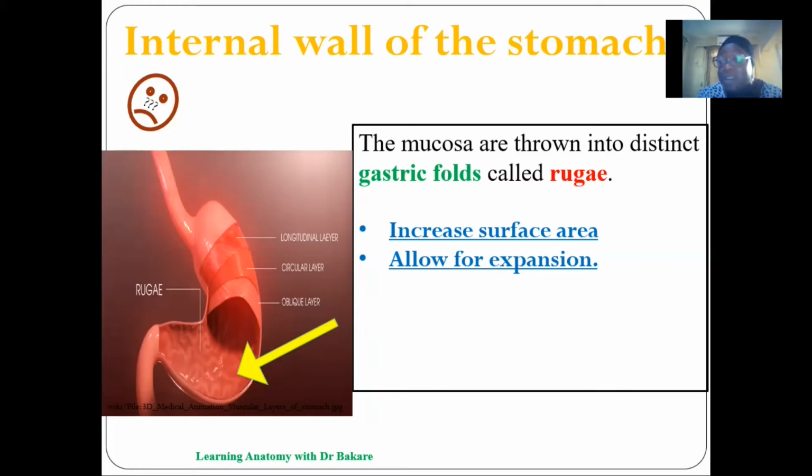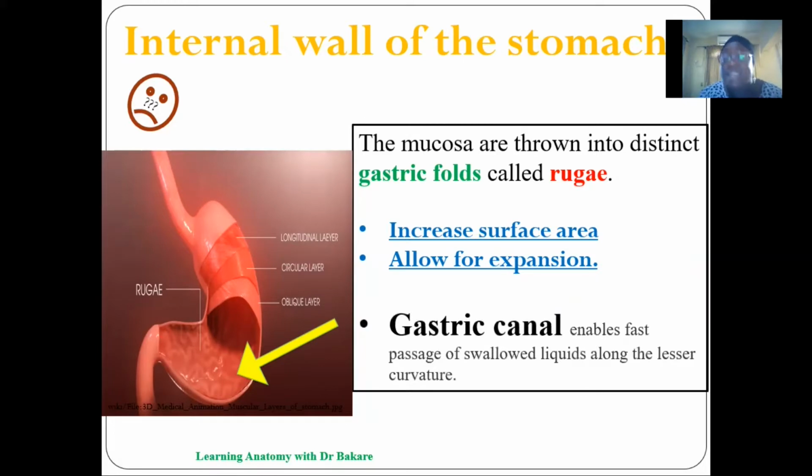Also, when we talked about the function of the stomach, the first function that we highlighted was that it's able to stretch so as to create a space for food particles to be stored. And this is allowed because the internal wall of the stomach is thrown into folds. So as food substances come into the gastric environment, the rugae will gradually thin out. And as they thin out, they help to increase the capacity of the stomach by creating expansion.